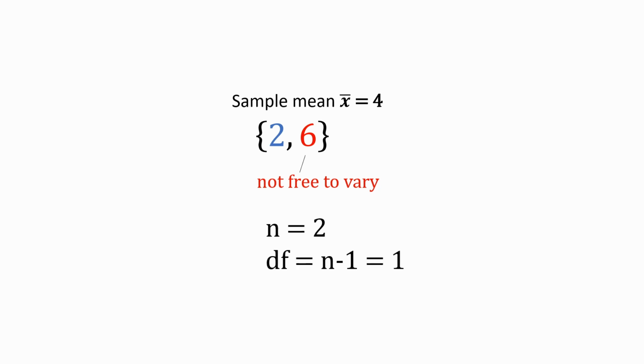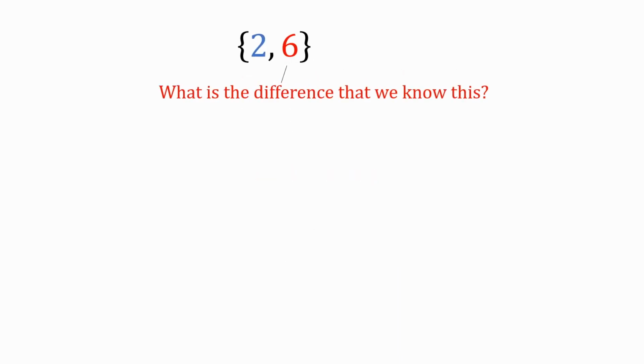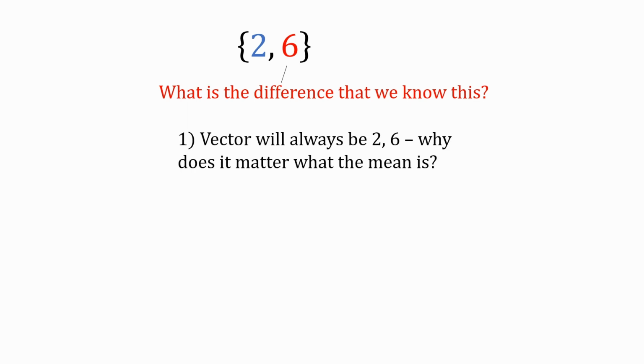When I learned statistics, I found this unsatisfying. First, and this is a question I touched in the other video mentioned earlier, why does it matter statistically when I calculate the mean first, when ultimately the vector itself stays the same? So had the other person not told you the mean, the vector would still be 2, 6, but then with 2 degrees of freedom? But also, what does it mean to say that a value is free to vary?